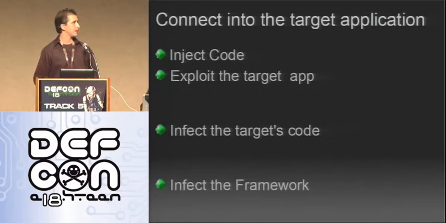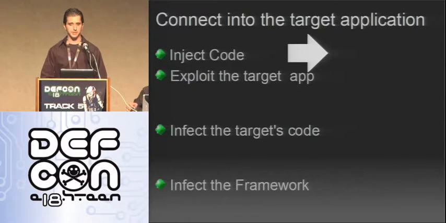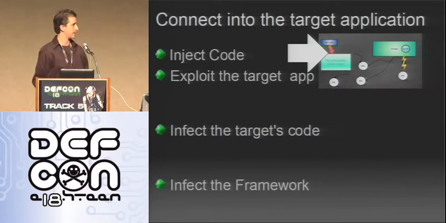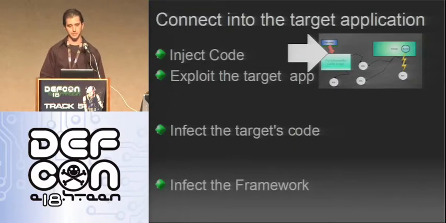Okay, so down to the meat of it, how do you get into your target application? So you connect into your target's runtime. You inject into it and spin up some .NET. There's some projects we'll be demoing for this, and it is the favored method for injecting, or for connecting to your target application. This is what we're going in with Metasploit. This is how you attack them on your system. Also, you can exploit the target's code base, or the problems inside of the application. We're going to be demoing Visual Studios and exploiting that. Both of these get you into a target application, not necessarily where you want to go, but it gets you inside.